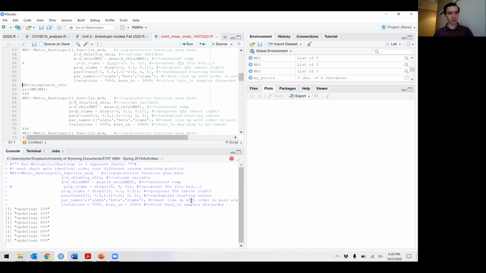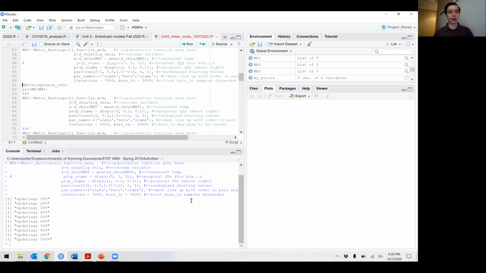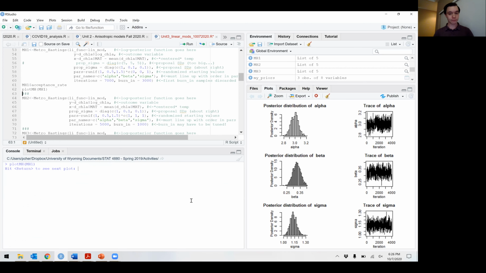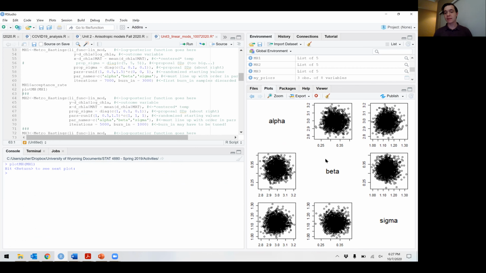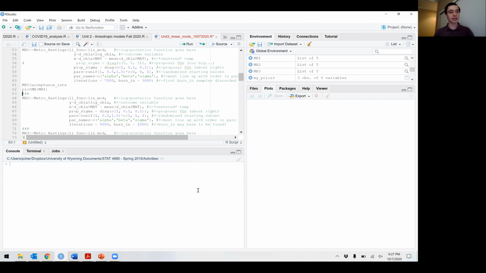Finally, let's run it for 7,000 iterations. I will discard the first 3,000. All right, now we're looking good. I still want to make sure that all three chains converge. I want to run my convergence diagnostics. So this is just a good first step to kind of tell me that I probably have my proposal standard deviations pretty decently spaced out. They're probably okay. I'm not seeing bimodality or weird linear patterns in my posteriors. I'm probably converging to the same posterior, to the true posterior here.